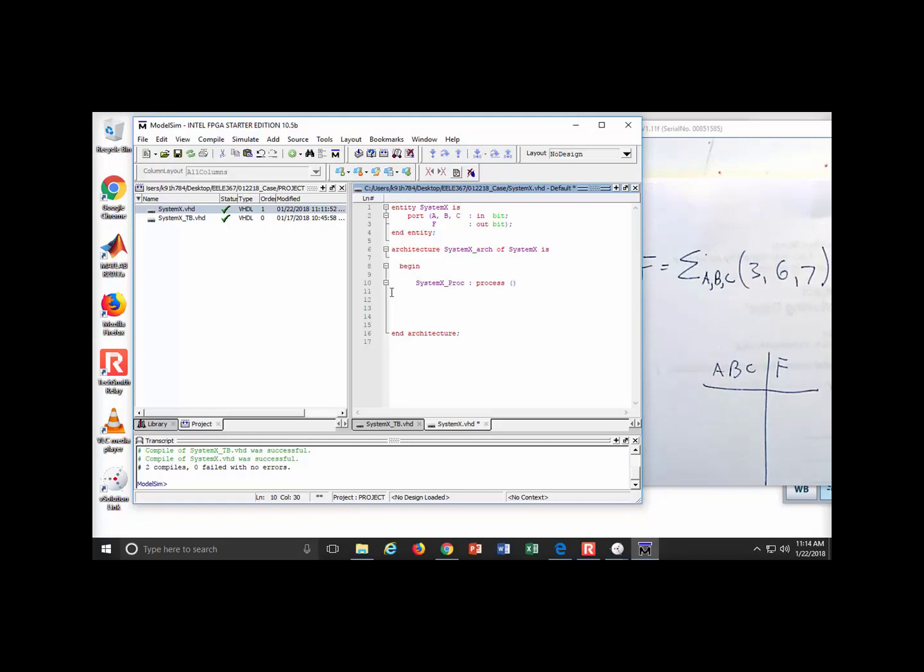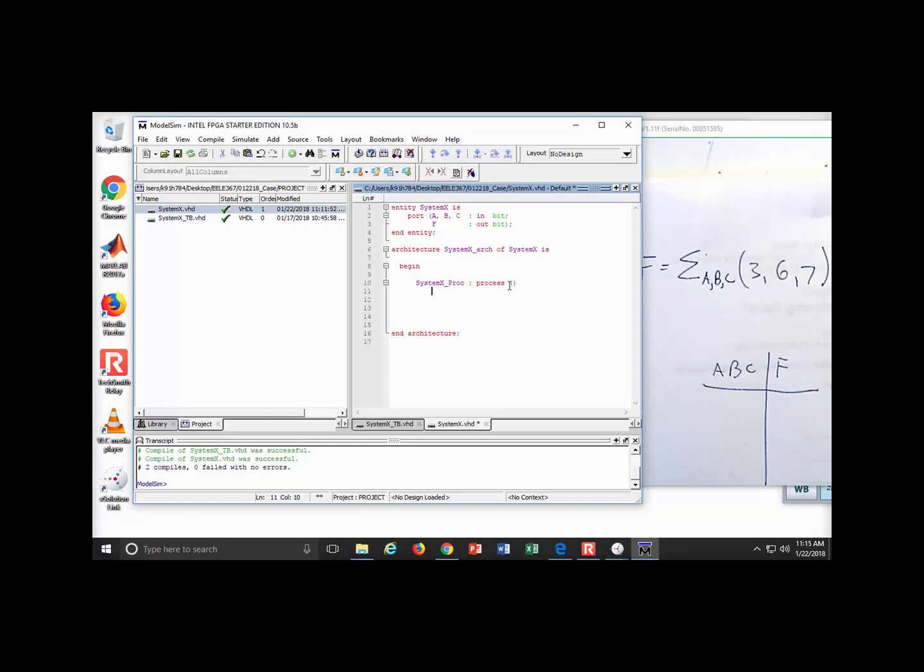That's great because the sensitivity list triggers, you make signal assignments, it ends, the signal assignments are then implemented, and that's a real circuit. The alternative is to let the process trigger immediately and then come down inside of the process and use a wait statement. The wait statement suspends the process, and the signal assignments that have been queued are implemented. A wait statement is never synthesizable. Wait statements are only used when you do test benches or stuff that is only used for simulation purposes. So that's a key thing to keep in mind. If you want real circuitry that you're going to put on a chip, it has to have a sensitivity list. So we're building a real circuit.